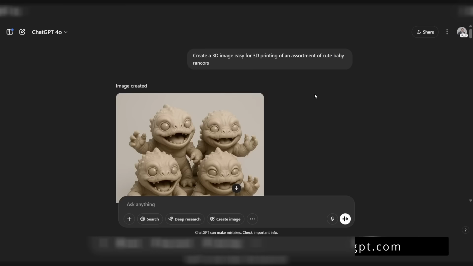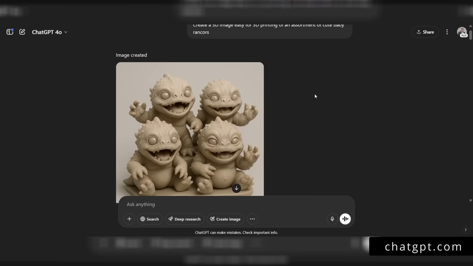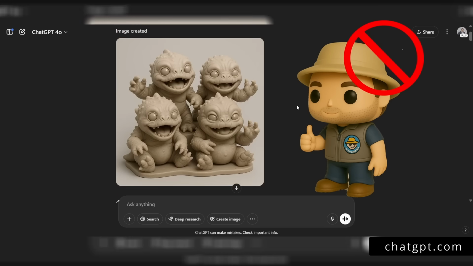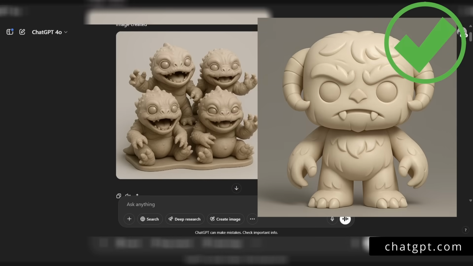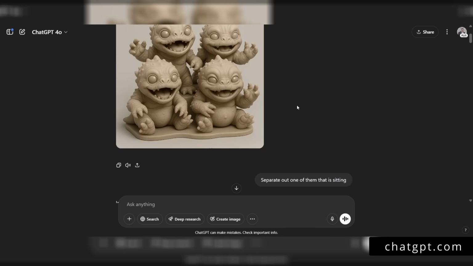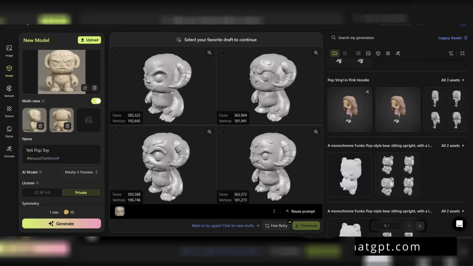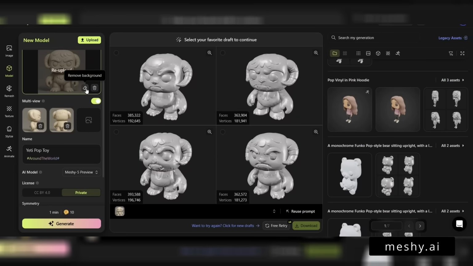You can even get as detailed as telling it to minimize overhangs and to give me a pose that would minimize the overhang. Then it might put the model into a sitting position, which I'm going to show you in a little bit. A couple of tips that you do need to know when you start making models that are 3D printable: Meshy.ai recommends that you put it in monochrome, which means just one color, and it's really best to remove the background where possible. The cool thing is Meshy does have the ability for you to remove the background right through the interface.